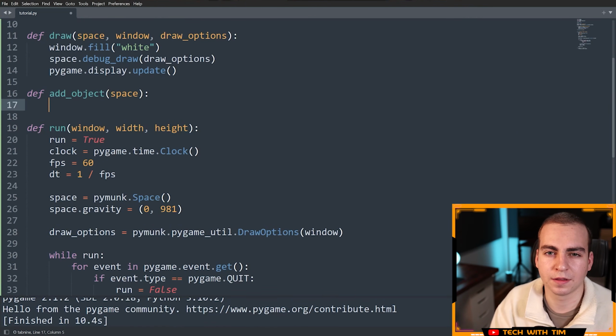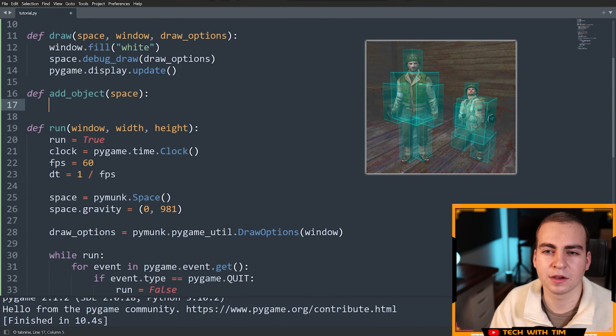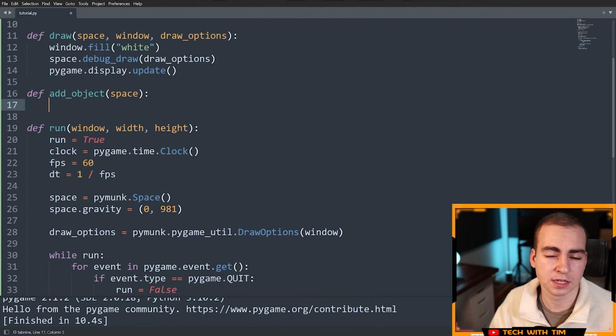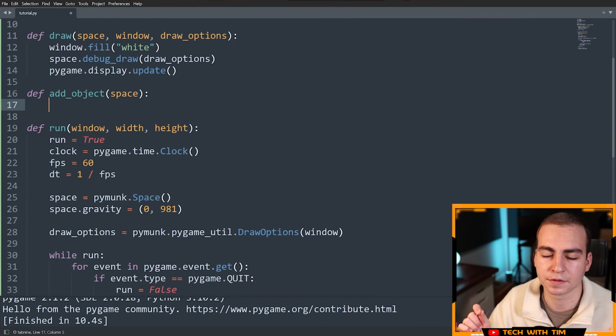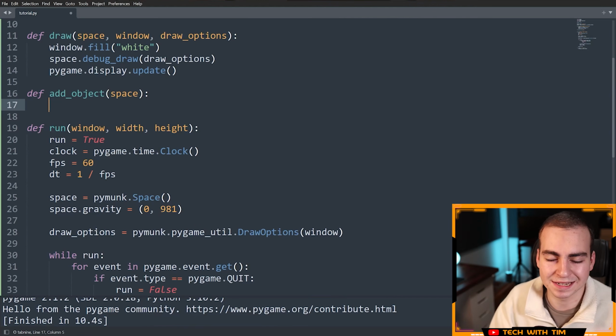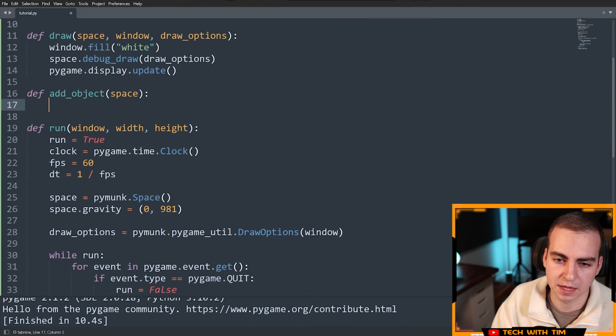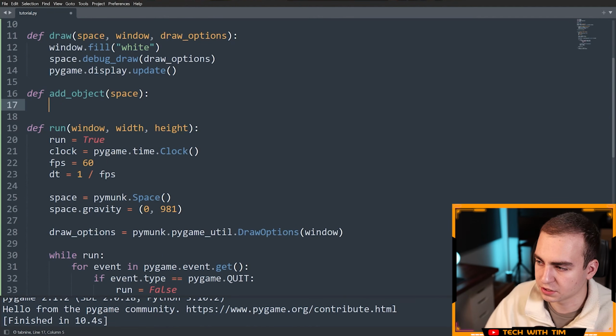So if you're familiar with FPS games or anything where there's a hitbox involved, that's what the point of this is here. We have the underlying hitbox, and then we have the image that we put on top of it. And so we'll make the underlying hitbox usually simpler, and then the image will be more complicated. If you're familiar with any video games, you've probably seen this before, where maybe you shoot someone, and if you shoot on the very edge of the actual sprite that's being drawn on the screen, it doesn't say that it hit them because it didn't hit the underlying body or the underlying hitbox. So I just wanted to explain that before I start coding this out.